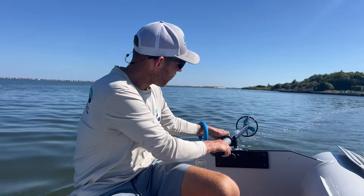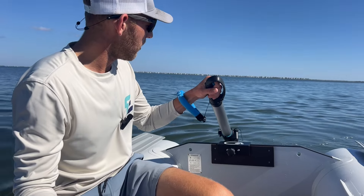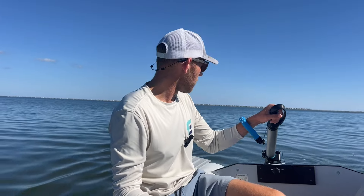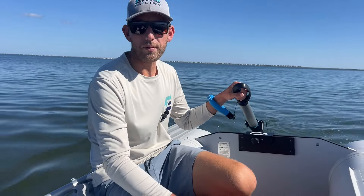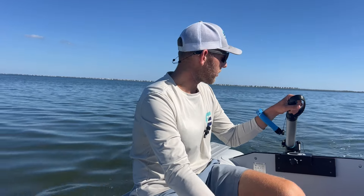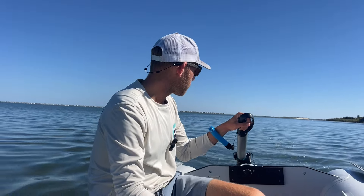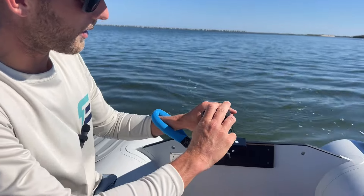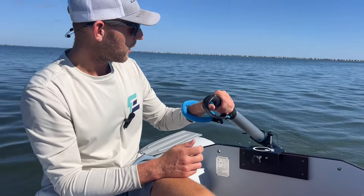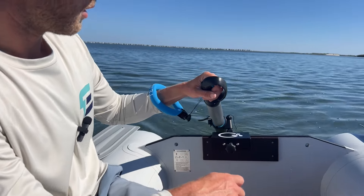The length is adjustable like we were talking about before, so we can pull this out a little bit and try it there. At first I thought I would want it pretty far extended, but what I realized is especially at higher speeds it's nice to have more weight closer to the prop. It's a little bit louder than other electric outboards we've used, probably because the motor is closer to you and not down underwater. It did really well in the shallow water — easy to get off the beach. I've also played around with the angle that this is rotated at; at first I had tried it with my thumb, but I think using my finger is more comfortable.